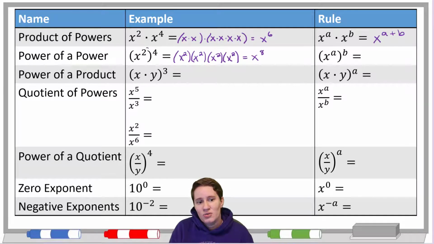So if you start off here and notice, okay, I have a power to a power, what that actually ends up doing with our exponents is you end up multiplying them together, and that's what gives you your new exponent. So it's basically saying I have x squared, but I have it 4 times. So how many x's is that really? 2 times 4, which is 8. So here I'm going to put x to the a times b.